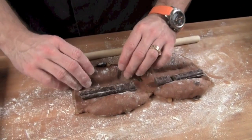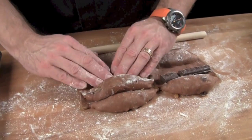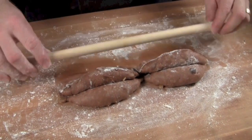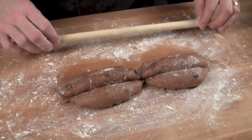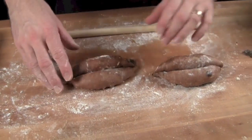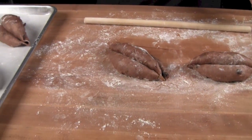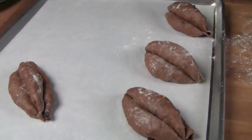And then we're going to fold this back lip forward over the chocolate. And then with our dowel, just compress it so it holds. Separate the two shapes. And here you go. You have your mini Stollen that you then can place onto a parchment-lined sheet pan.